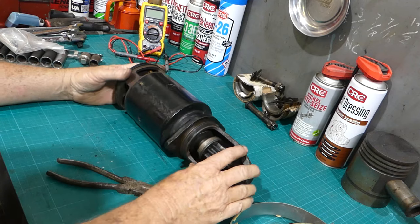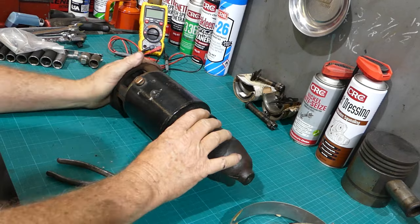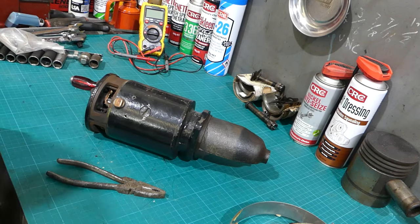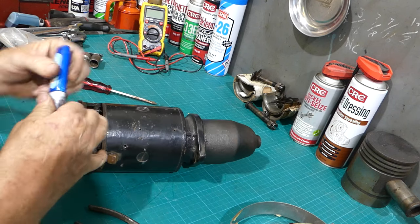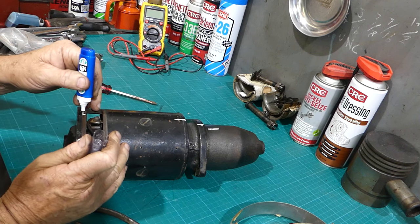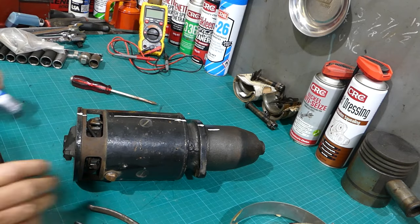So I'll just have a look. Did I put any little centre pop marks in last time? I'll go and grab a correction pen. Okay, so we might just run the correction pen. There we go. That shouldn't all rub off.